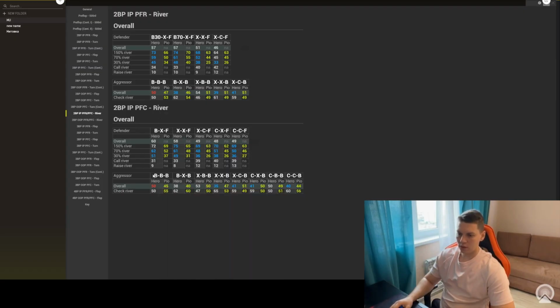Looking at the bet sizes, you can see that there will be overfolding to medium-sized bets. That is 30% and 70% of the pot. These are standard, very common bet sizes, and it is precisely against these bets that there will be a significant deviation. For example, at 30% of the pot, which could be 25, 20, 33, or 40%, so here the bet goes up to half the pot, and there is about a 14% difference. If the bet is 70%, that is 2.3 or 2.4 times the pot, then the difference is already 10%.